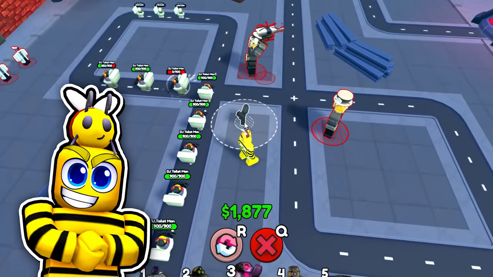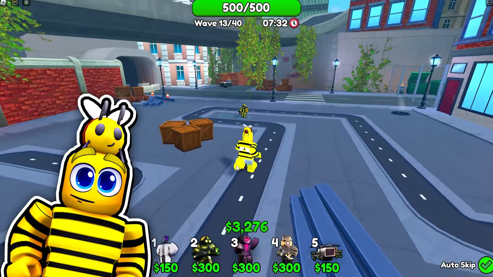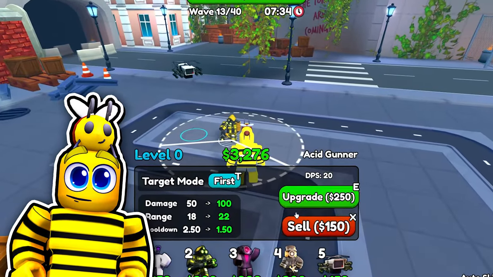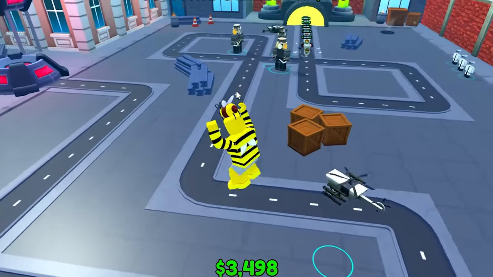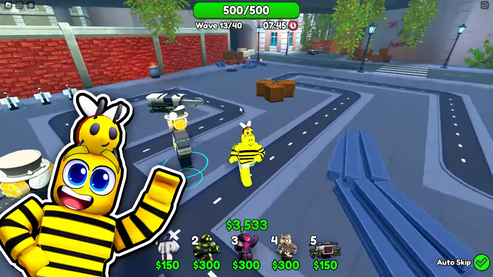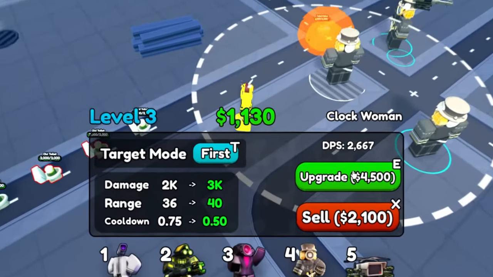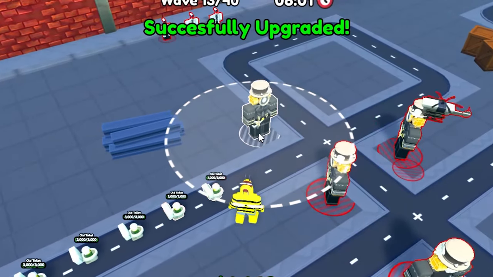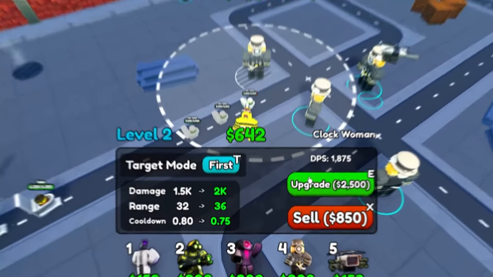Time for another clock woman. Boom. Upgrade. Level 2. Now let's actually say goodbye to my little acid gunner. Bye. We're gonna keep the bazooka helicopter right here for the last line of defense. If anything goes wrong, it is on your head, bazooka helicopter. Level 3. And now let's place another clock woman. Let's go. Level 2.